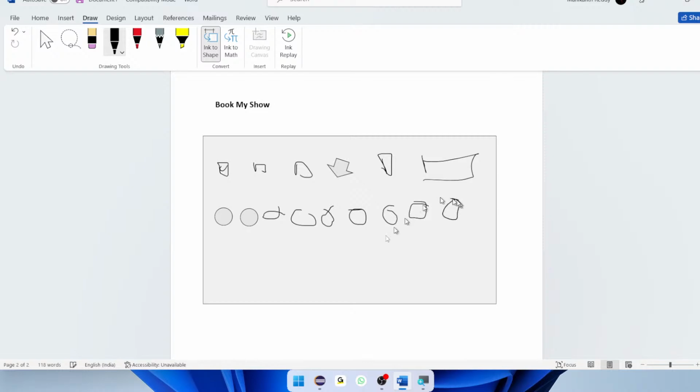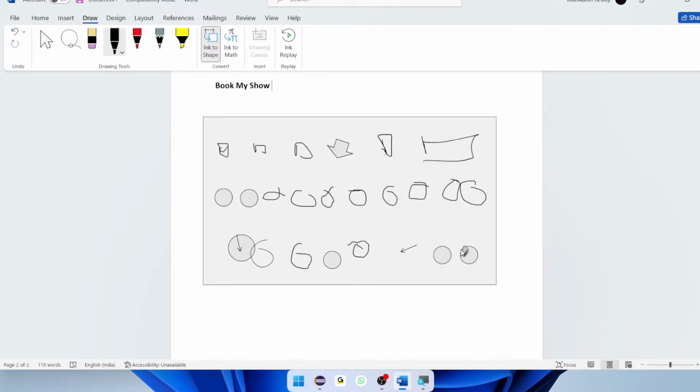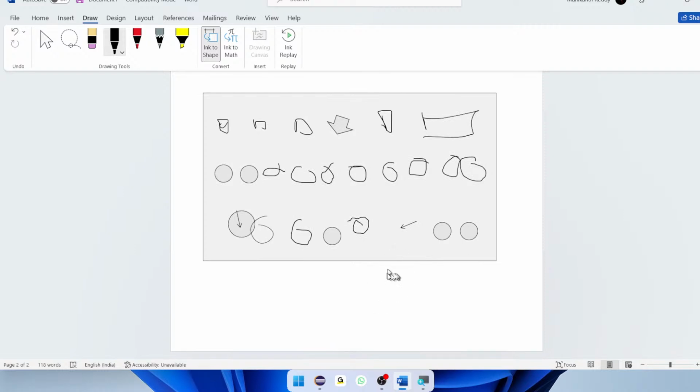Assume that my movie theater capacity is 500 seats, okay? My theater capacity is 500 seats.